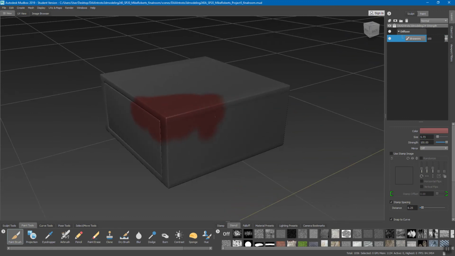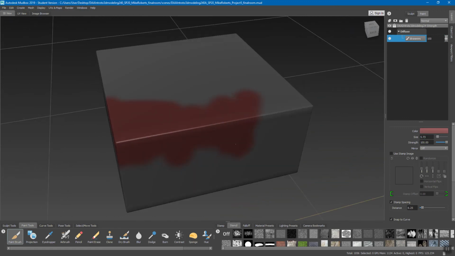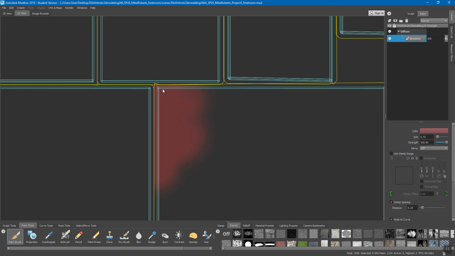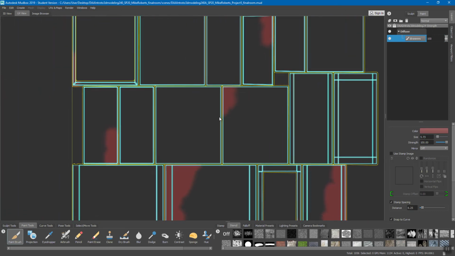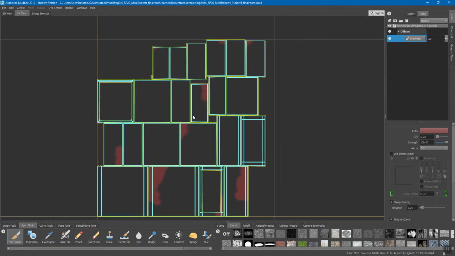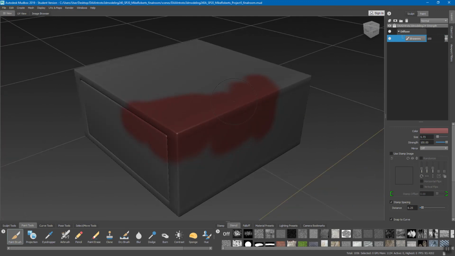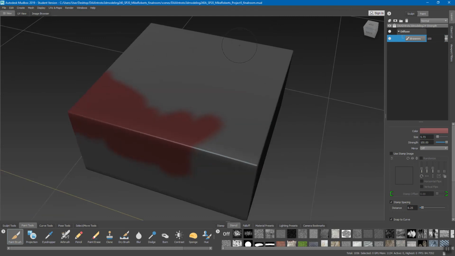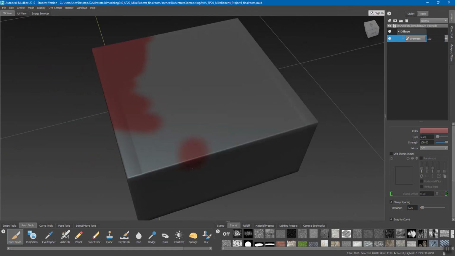Now, one of the cool things is you'll notice how it paints perfectly right over there, like there's no seams. If I go to UV view really quickly, you'll notice those have seams, right? We did automatic maps, so there's a bunch of seams. This is one of the great things about 3D projection painting, and I'll talk about that a little bit more in our conference, where basically what it does is it projects the pixels from the camera. And so it goes right over seams. It's kind of like how a projector projects light onto a screen in our classes, right? It's projecting from the camera itself on your view. And you just move your brush where you want to paint it.